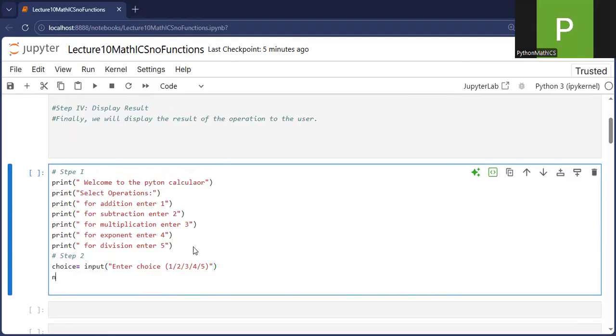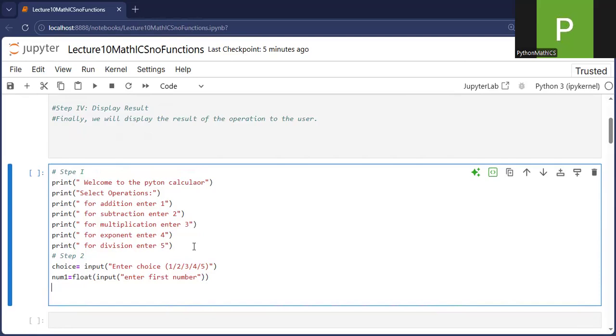Then we have enter number 1 from the keyboard. So number 1 is equal to float input, enter first number, copy. So this is number 2, and enter second number.